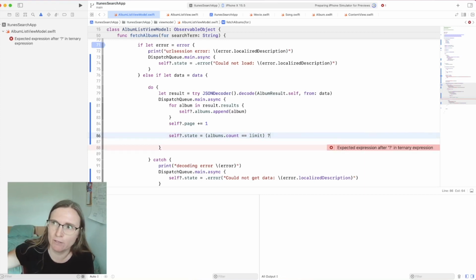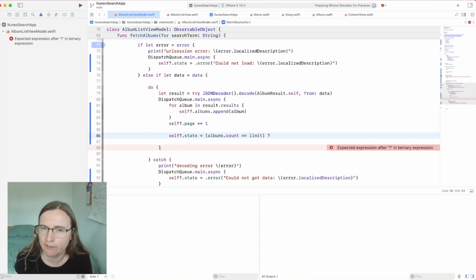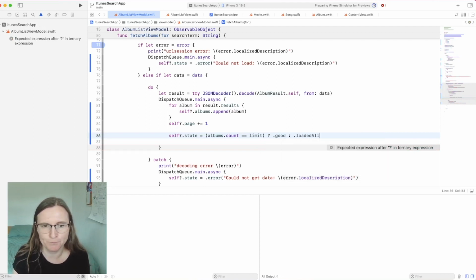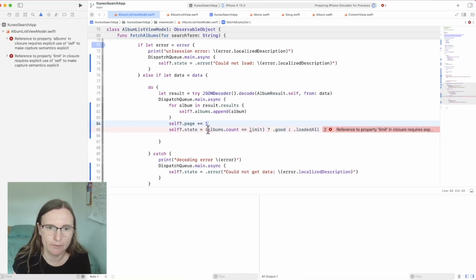Usually they send you additional information of how many more results you can actually fetch, but we don't have this, so I kind of have to do a workaround. So if I have the exact number that I requested, I probably can load more. So we are in the good state. And otherwise, I'm guessing I loaded all. Okay, now I have to use self here.